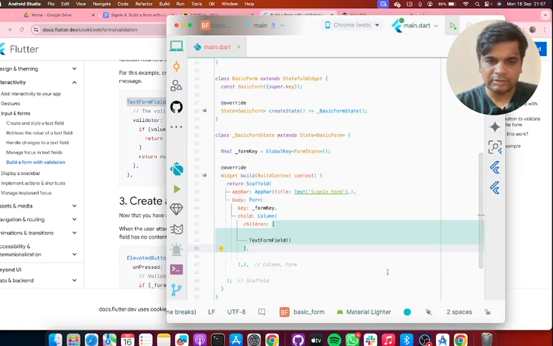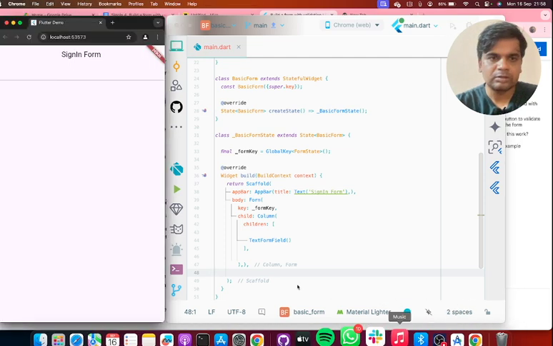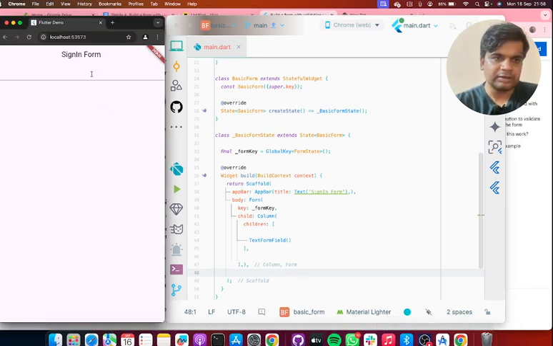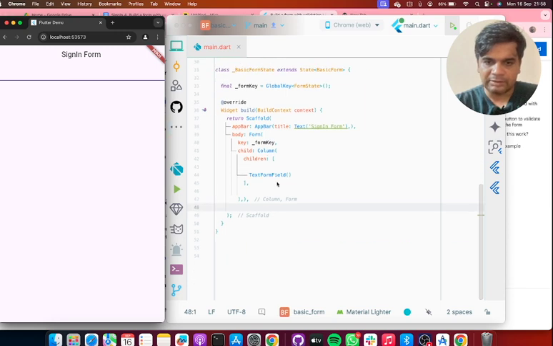Okay, let's refresh the code. Yeah, you can see that I have added a text field. After that I will customize this text field a little.